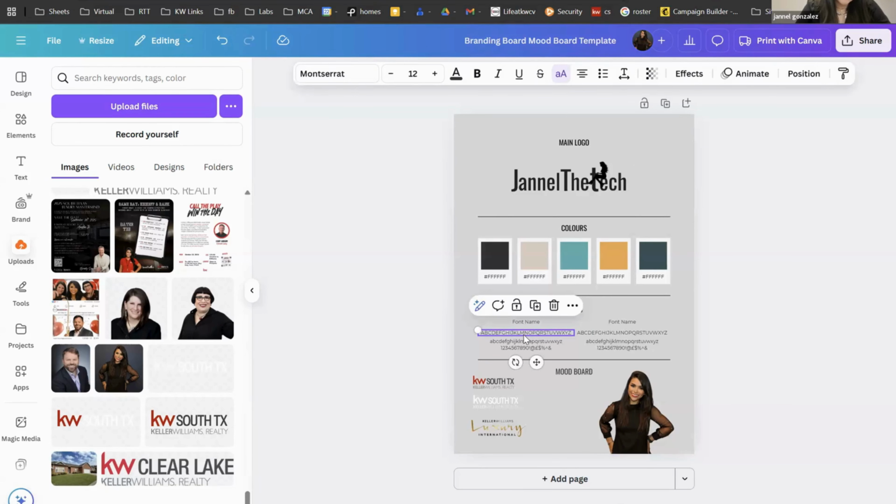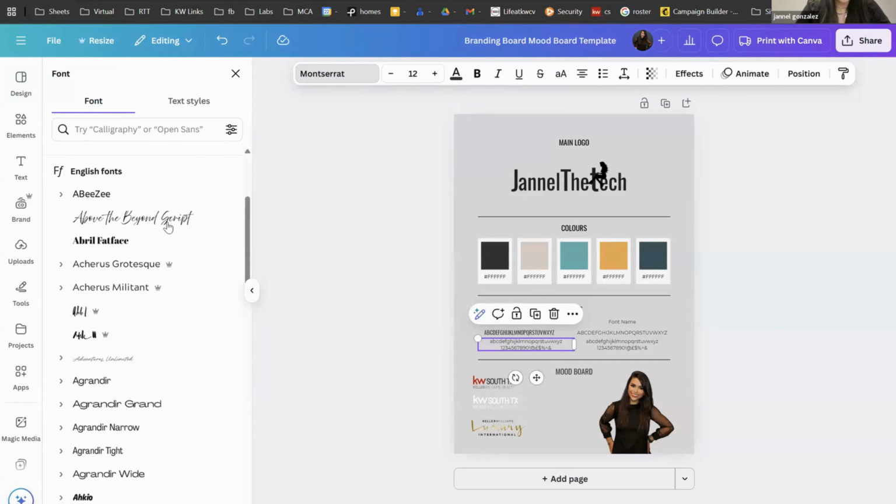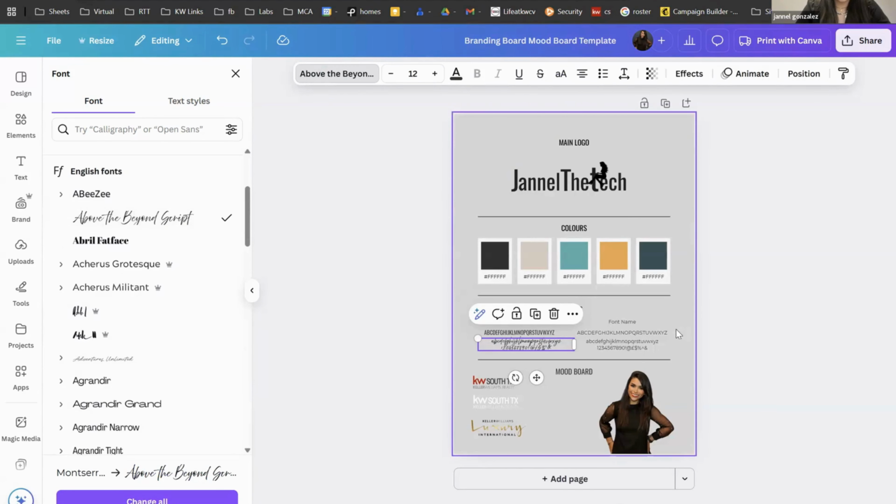I can click on any font. It doesn't have to say this, but you can click on any font and click on the fonts that you normally use. So I always use Oswald. If you've seen any of my stuff, that's my consistency. I like to stay on that brand. I'm going to click on all of the fonts that I normally use.